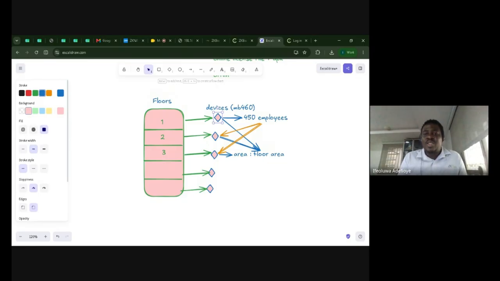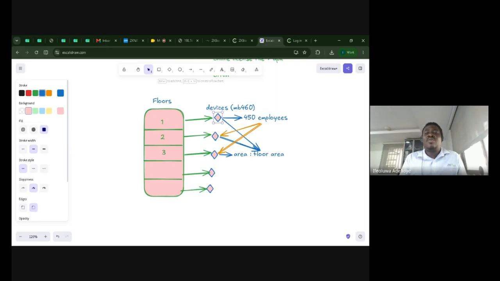But if it is a process where this particular set of people can only clock in on this device, let's take, for example, companies like Dangote or Total that have multiple branches, right? They can say they only want people in this branch to clock in this branch. People in this branch should not clock in the other branch. So you can achieve that by separating the areas.